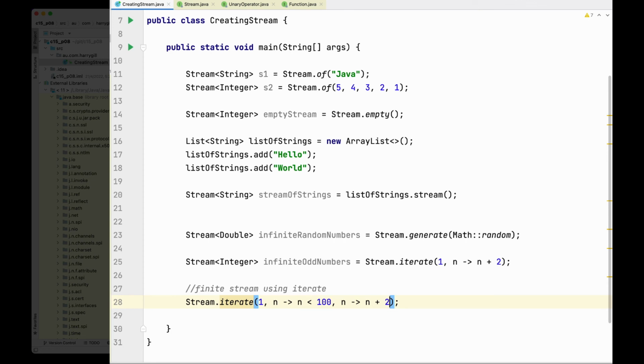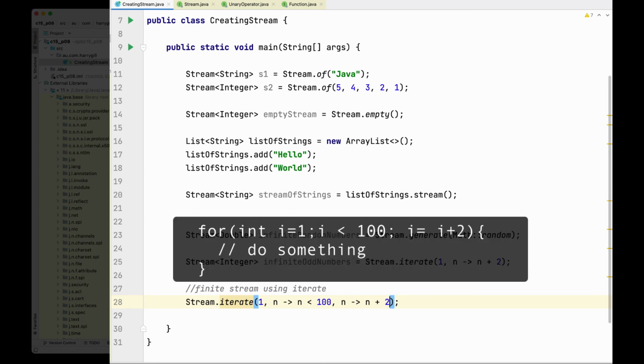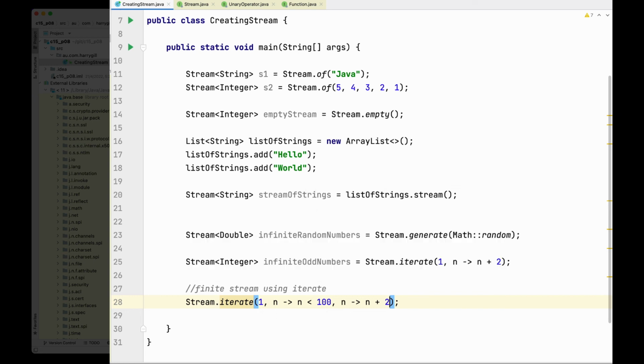One thing I would like to highlight here is that the syntax of this method call looks very similar to a for loop, where we initialize a value, we increment the value, and we increment it until the condition becomes false. So just watch out that when you see such an expression in the exam, make sure the syntax is correct. In the for loop, it uses semicolons, but in here we use commas, because these are the three different arguments we are passing into the iterate method. So just something to be aware of.